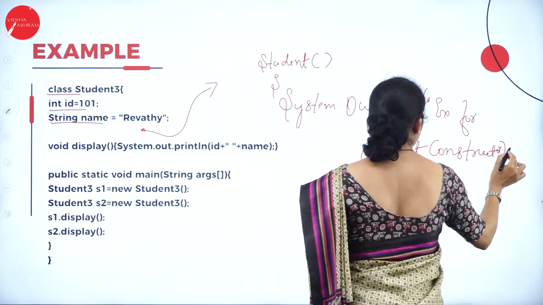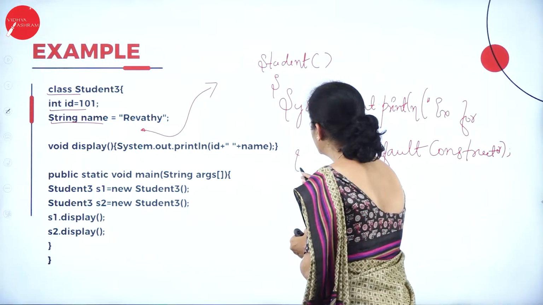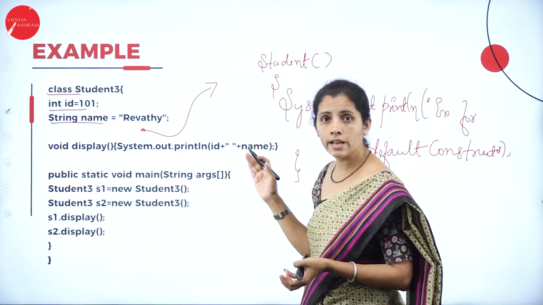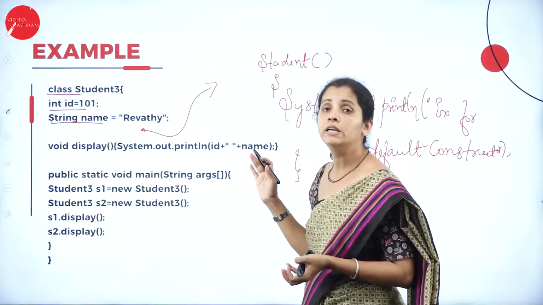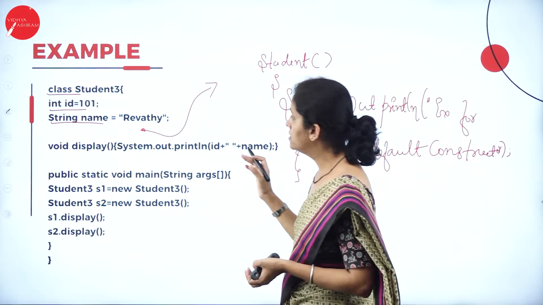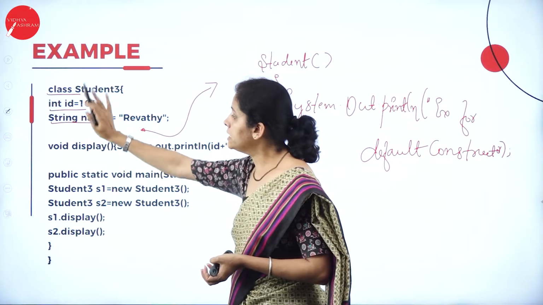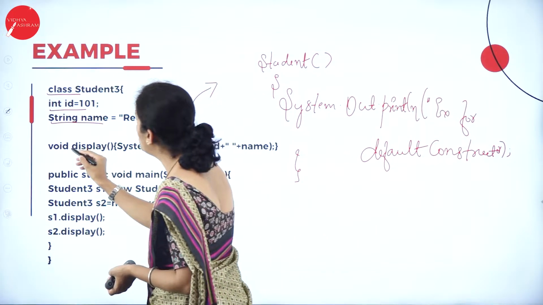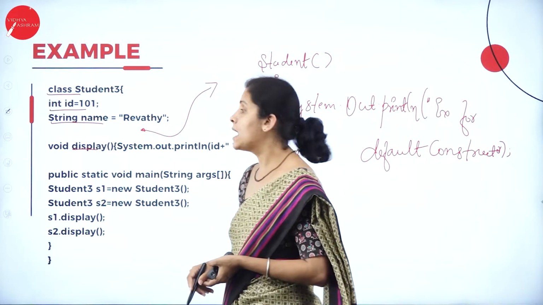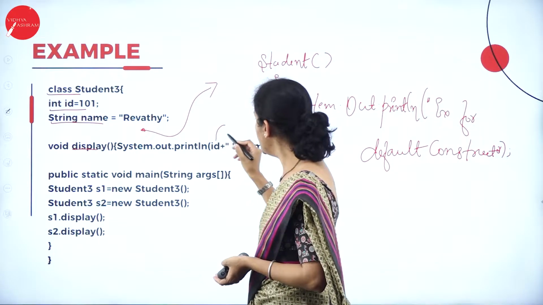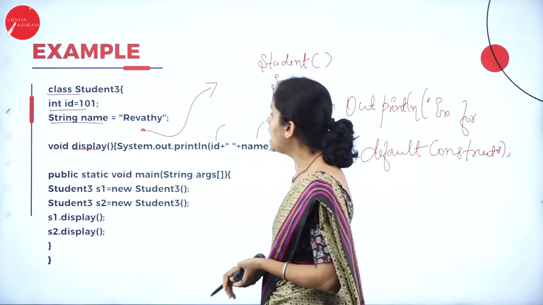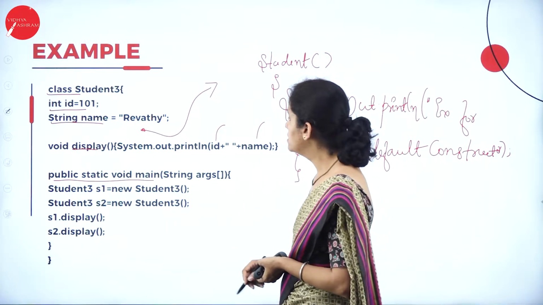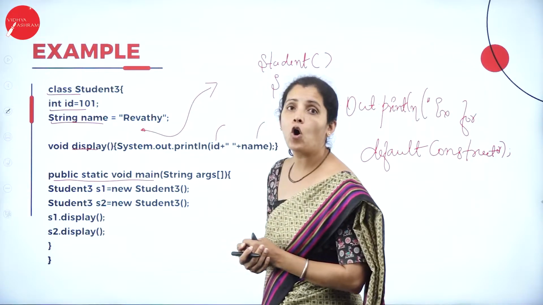Default constructor. Okay, now I'm going to close the curly brace. Okay, this is the example program to illustrate the use of default constructor. Now, within this class, I'm going to have another method called display, and I'm displaying ID as well as name. Now, see here, I'm going to have the main function and I'm going to create the object.